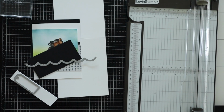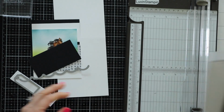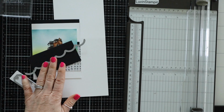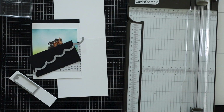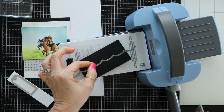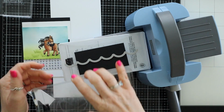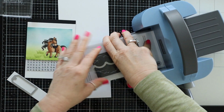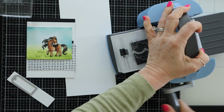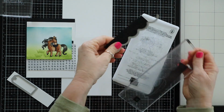So back to the dies. Here is where I'm going to show you. These are the scallop contour dies, and I'm going to use that scallop. And then we've got the tailored tag dies. Now, there are dies that are non-negotiable for me. Both of these sets of dies are staying in the current catalog. Thank you, Jesus. I am so happy about that. Both of these die sets are two of my very favorites, so I would have probably revolted if I had to give up either one of them.